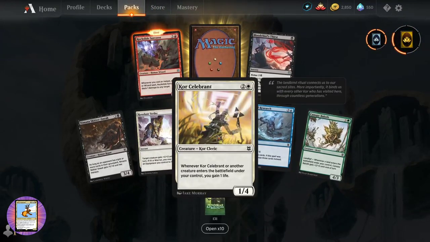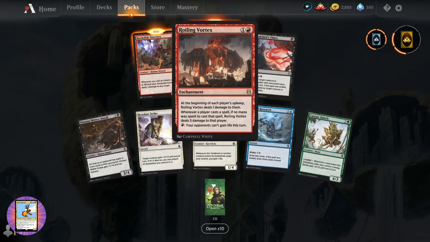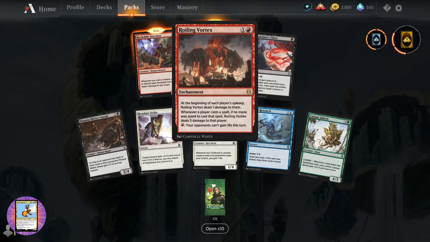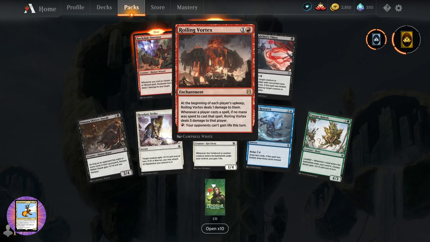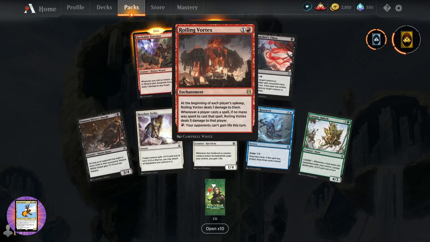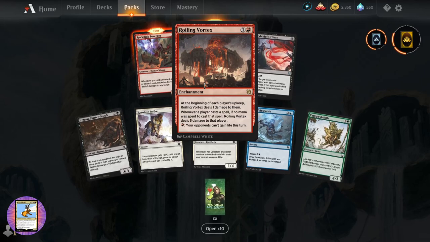Alright, Core Celebrant, Rock Slide Sorcerer, and Roiling Vortex. So enchantment for 2. At the beginning of each player's upkeep, it deals 1 damage to them. Whenever a player casts a spell, if no mana was spent to cast that spell, Roiling Vortex deals 5 damage to that player. Good way to punish the opponent for not spending their mana. Pay red, your opponents can't gain life this turn.